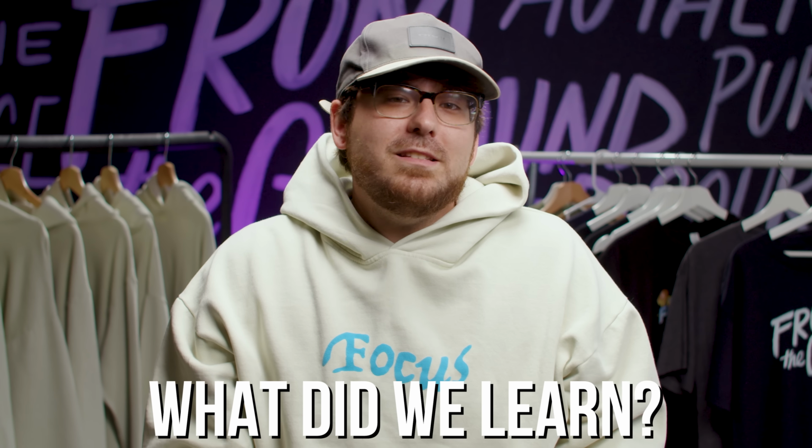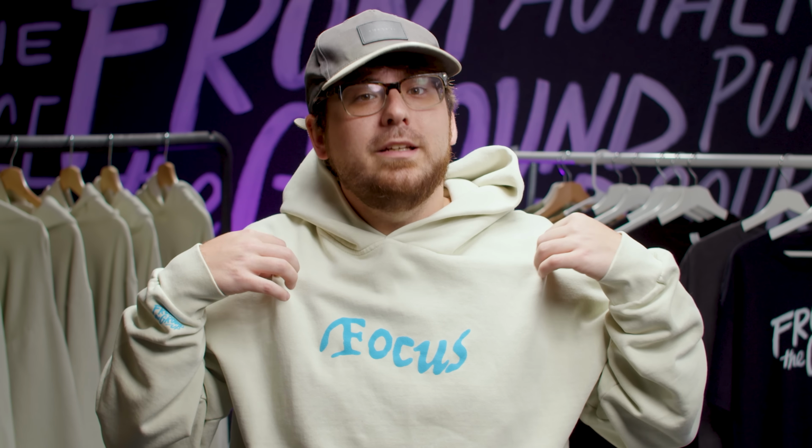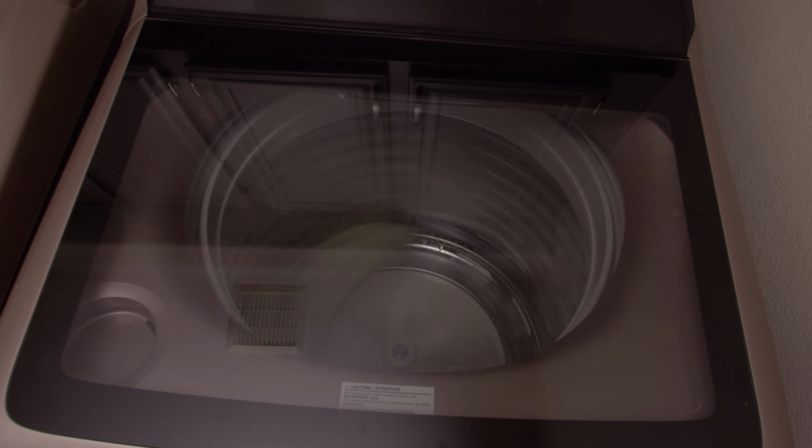One of the biggest things I took away from this experiment is how important it is to choose the right blank. If we used a cheaper hoodie to print on, our end product would have never passed the test with the luxury shoppers. It held up perfectly after 5 washes, which is a major win. No peeling on the print, and the hoodie still fits like it did from the very beginning.